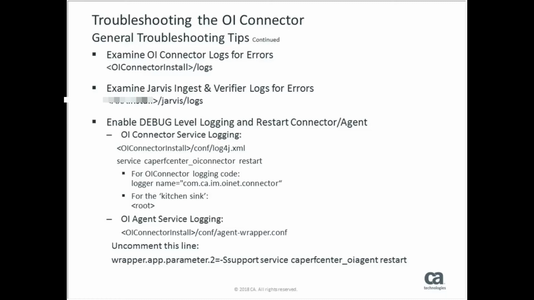Trace level logging will actually also show the payloads that are being sent. I would not recommend running for any amount of time with trace, just because those logs can get quite big rather fast. But if you need to see the actual payload that's being sent to Jarvis or back and forth with CAPC REST calls, you can turn on trace level and see that. Let me jump in and show some of where these log files are.